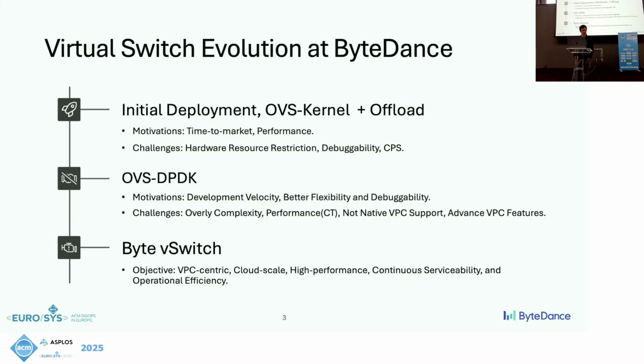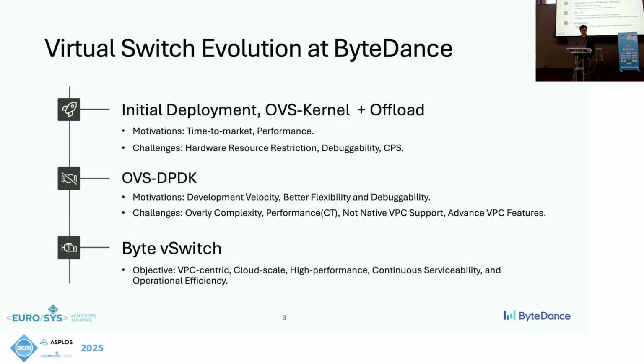We had this version running for roughly a year, and then because of those restrictions, we moved to OVS-DPDK. OVS-DPDK is a purely software version, and it gives us better development velocity. We can introduce new features in a much faster manner, and it is also much more flexible, because OVS-DPDK is designed for the general purpose of a virtual switch and provides pretty good debug abilities. But pretty soon we hit other barriers.